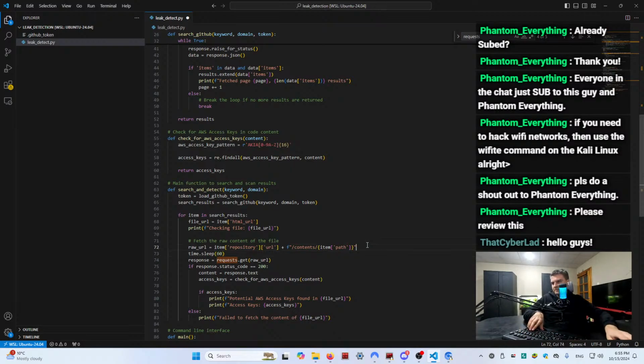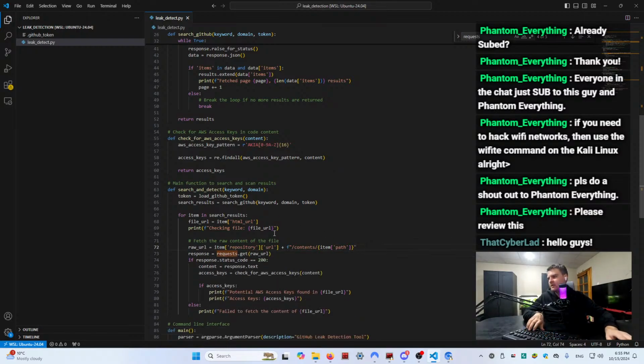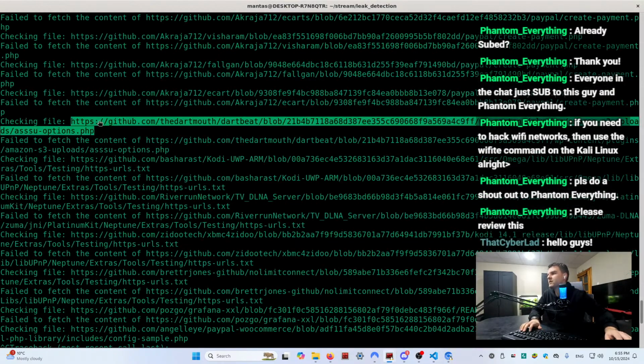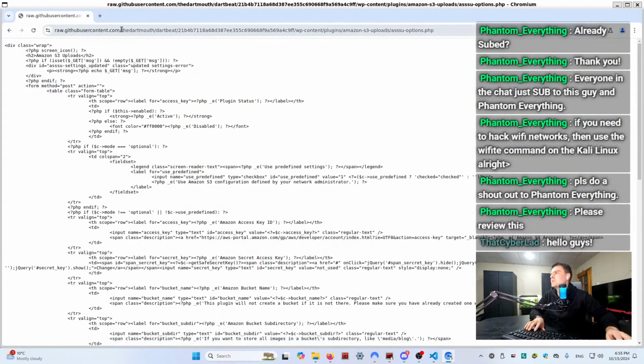Let's do 60 and just print, or maybe not, I don't need to do any debugging. Right now I can see why it's not properly working. I need to use a raw function like this one, raw GitHub user content.